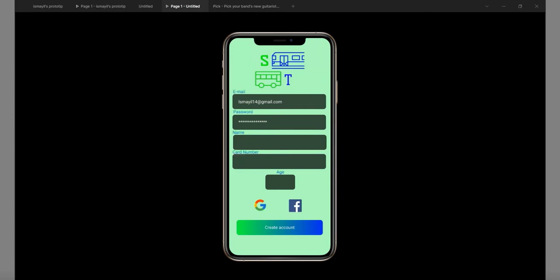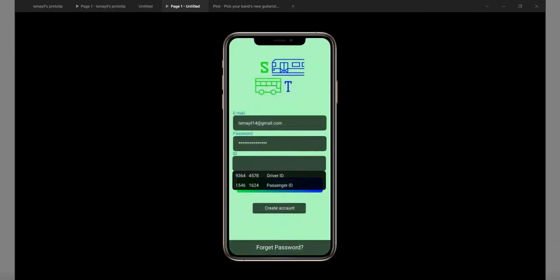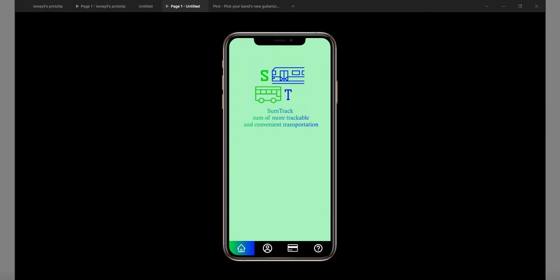If you don't fill the blanks in the Create Account section, a message will appear from above saying, if you don't fill all gaps, you can't create an account. By filling the blanks and clicking the Create Account button, you have created your account. Here you can see your personal information from your profile. Order a bus or subway ticket from the booking section and you can tell us your suggestions from the feedback section.